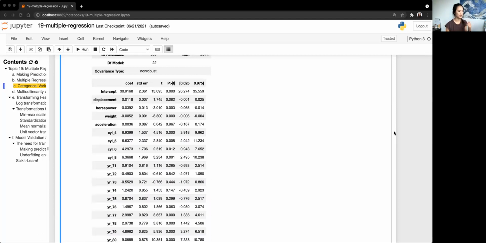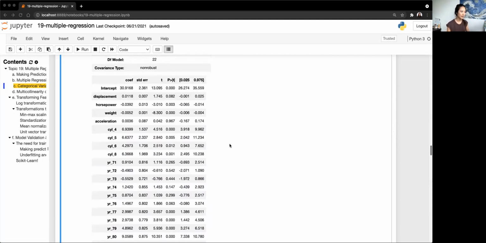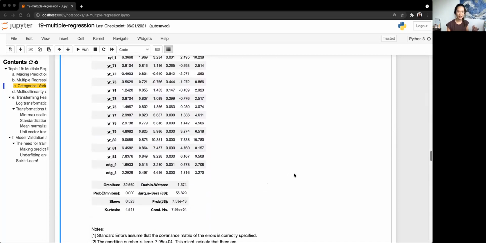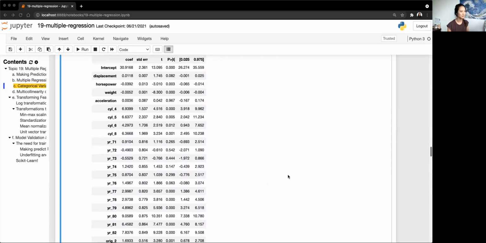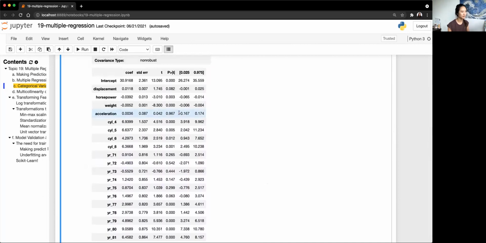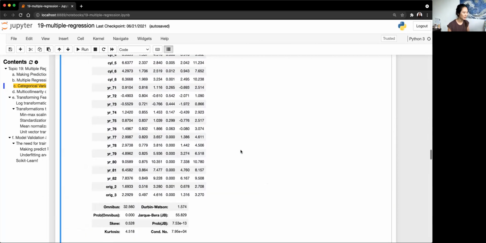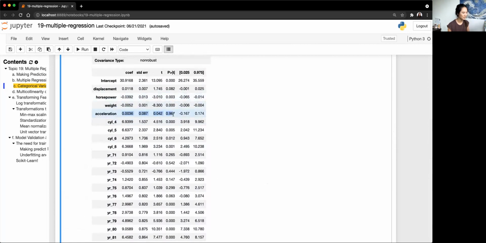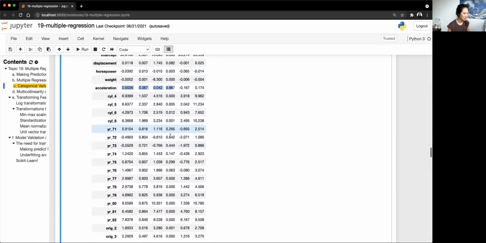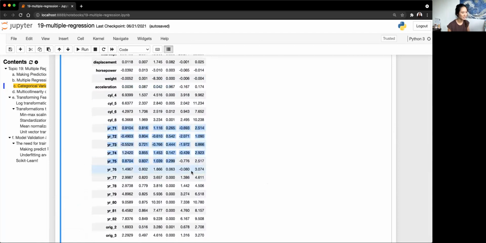Now, there are different things that you can do if you have a high p-value. For example, later we're going to talk about transformations. You can also feature engineer brand new features out of insignificant features. Next week, we're going to talk about other things that you can do as well. But one thing you can do just really quickly off the bat is drop columns with high p-values. So here, let's drop acceleration, and let's drop any year before 75, or actually before 76.